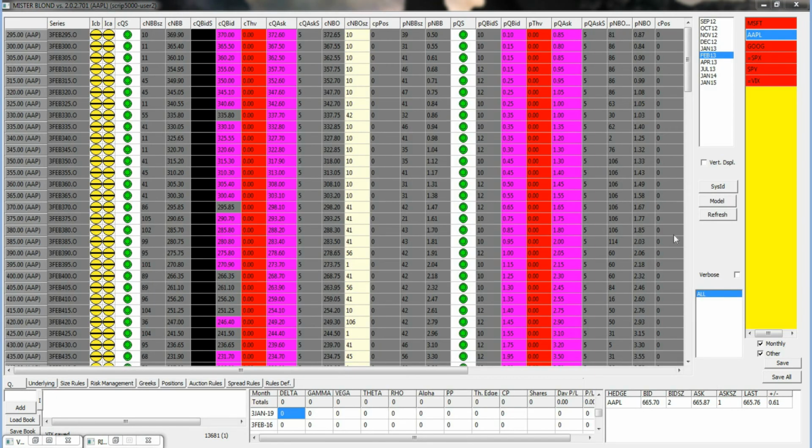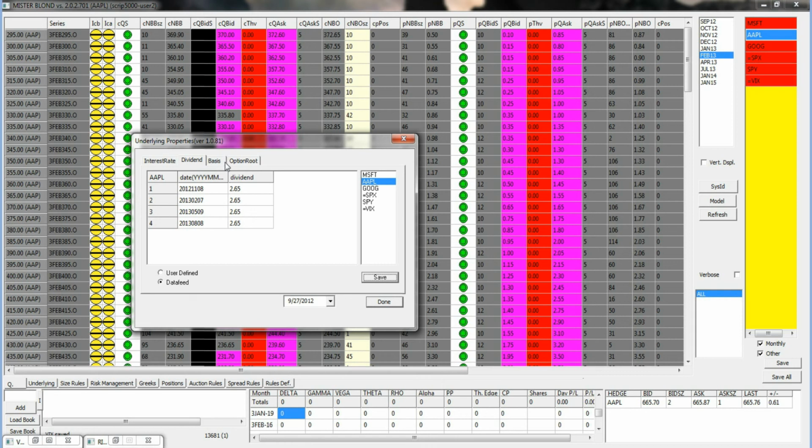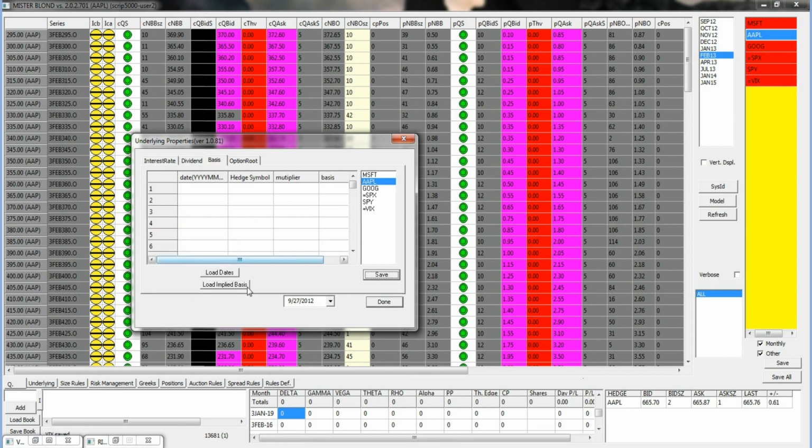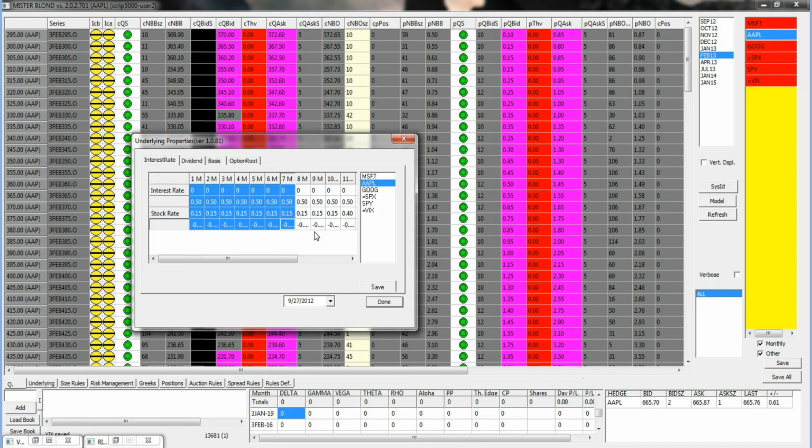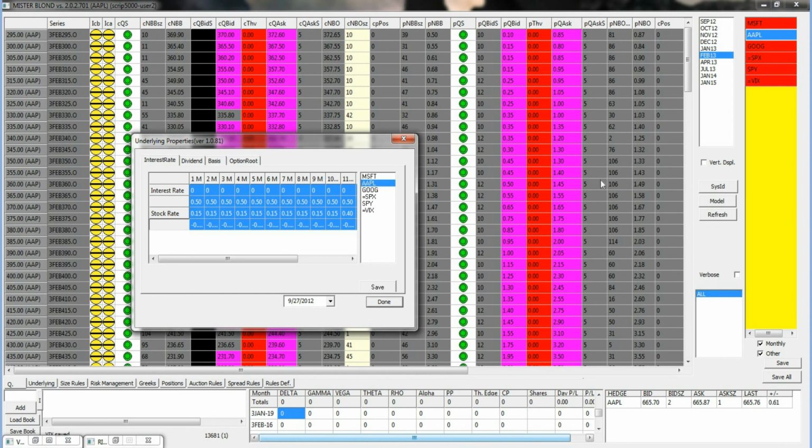You can access these by clicking the model button here, which will load given interest rates, specific dividends, or an underlying futures hedge. These can all be manipulated and exported into Excel for further customizing. For further information on the model, just refer to the option pricing video where we'll go into detail on the interest rates, the dividends, and the rebates a little bit further.